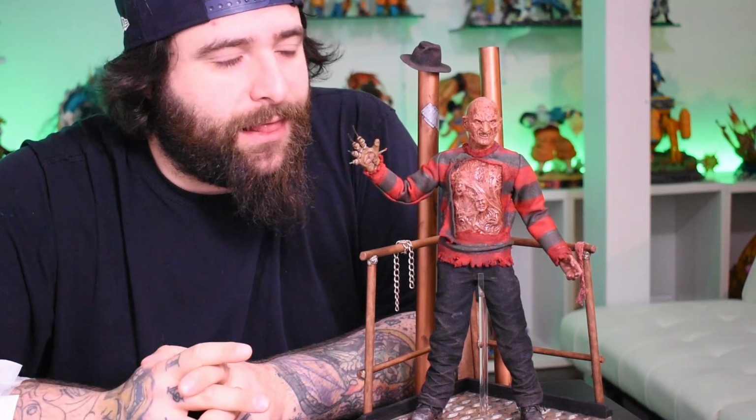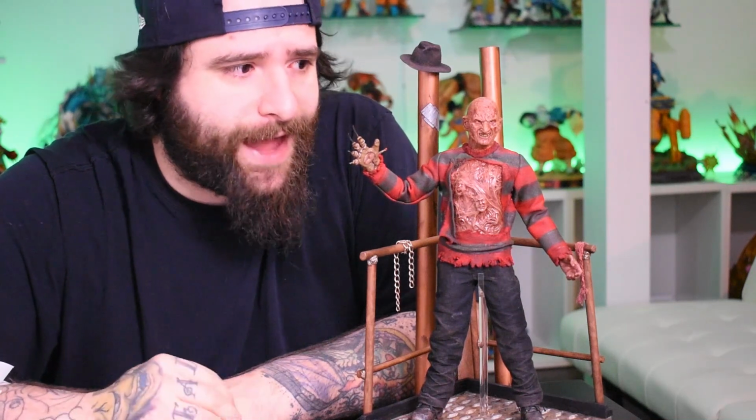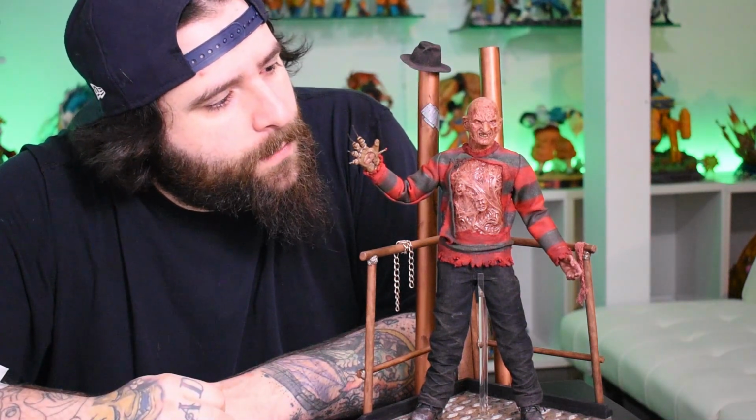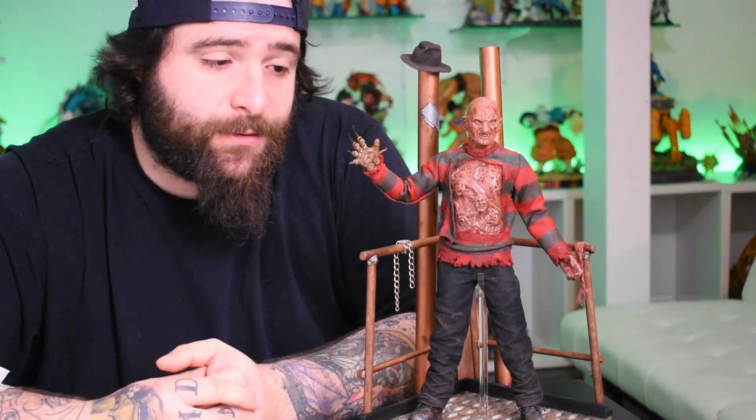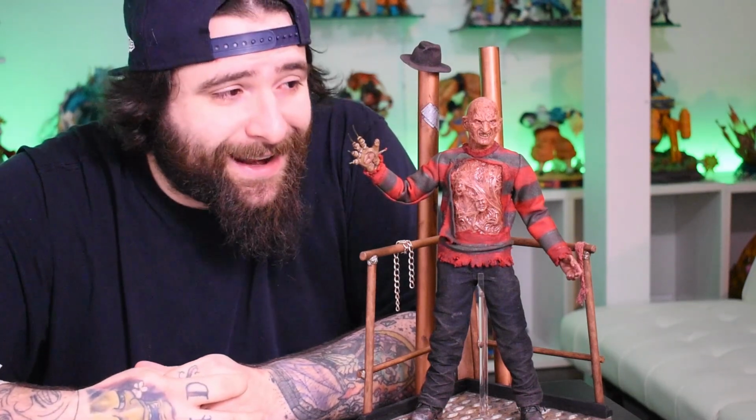I think I love the variations that he did. In that movie, he was really a dark-toned Freddy skin color. So he nailed that. What else are we looking at? Tailoring is really impressive because of the weathering that's done upon it and the proportioning on it. That I gotta give a 9.